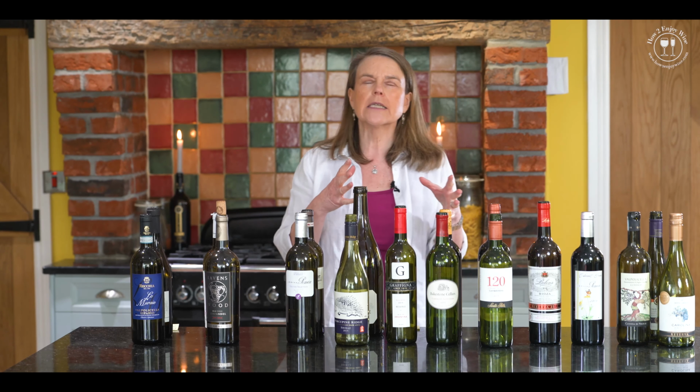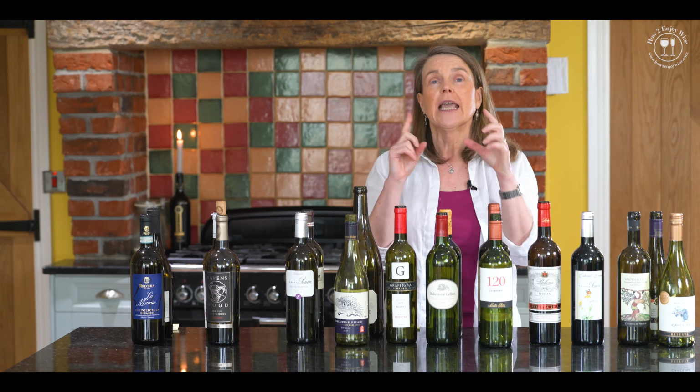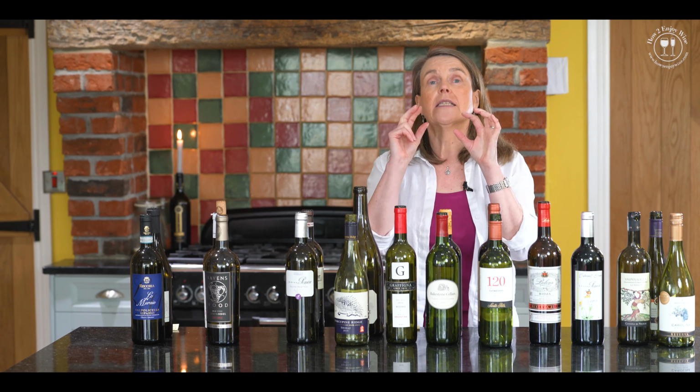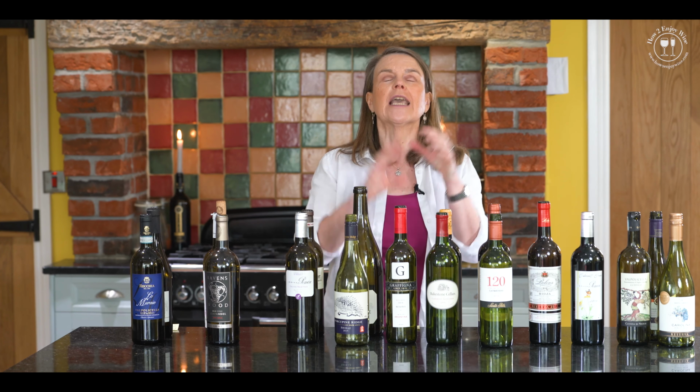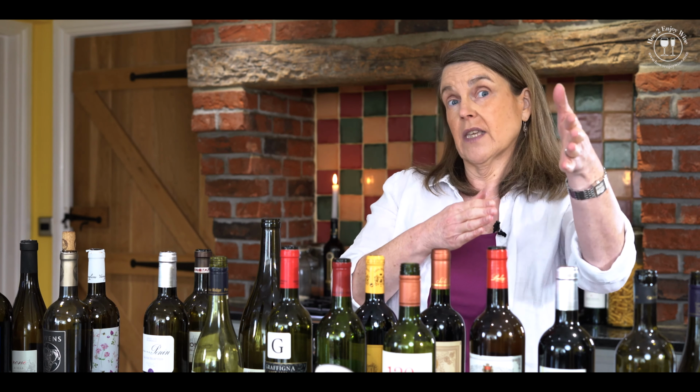So when you're looking at pairing food and wine, there are three factors to consider. The first is the weight, the second is the flavour intensity, and the third is the flavour characteristics. So with weight and flavour intensity, you're looking to balance the two. So something, for example, like whitefish, lightly poached. The fish itself is a lightweight food, and the way you're cooking it, it becomes a subtler flavour intensity. Therefore, it's at this scale.